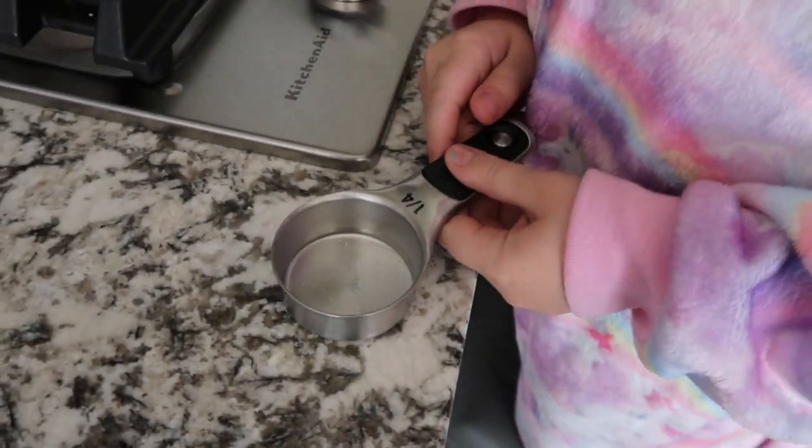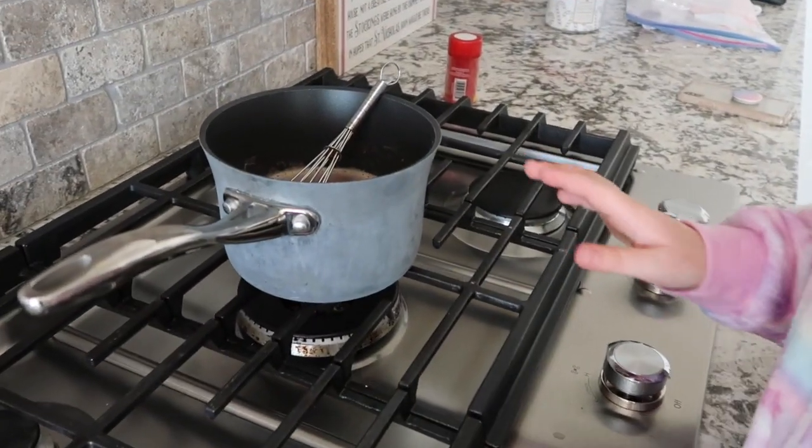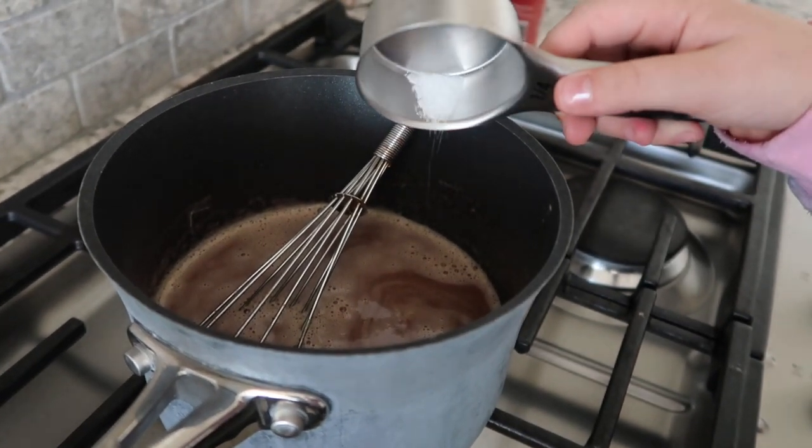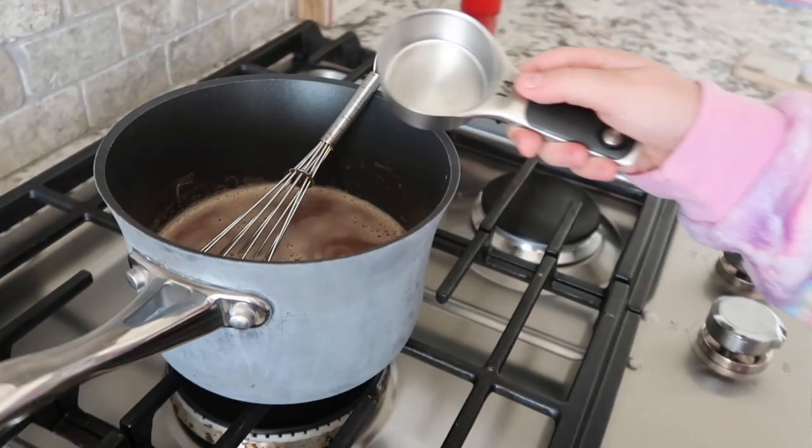Okay, what are we doing next, Azelynn? I'm putting the pinch of salt into our hot cocoa that we're making. Oh, a little more. There you go, good job. No stir.